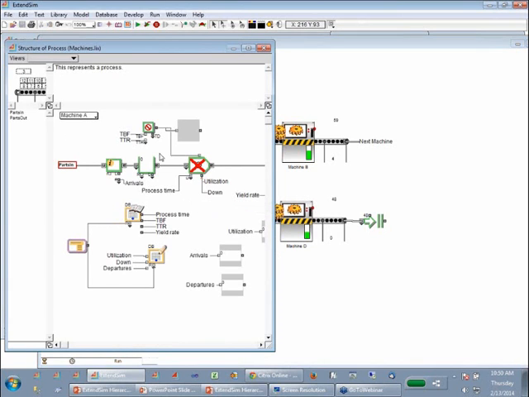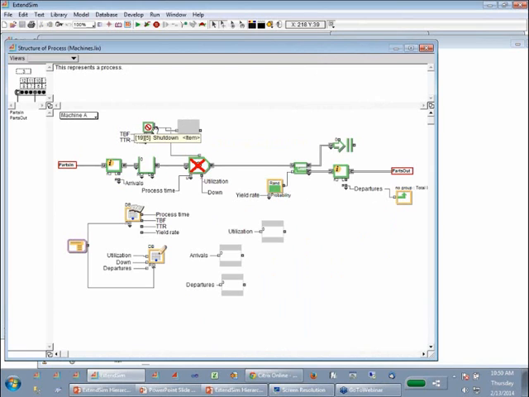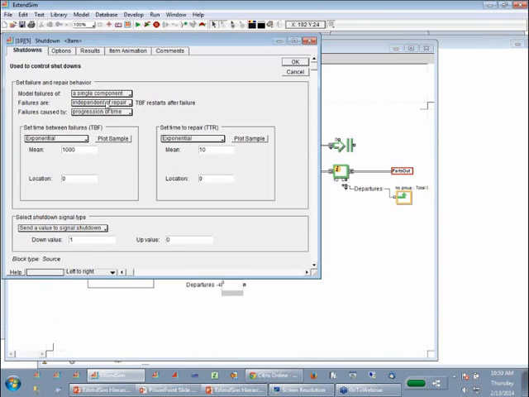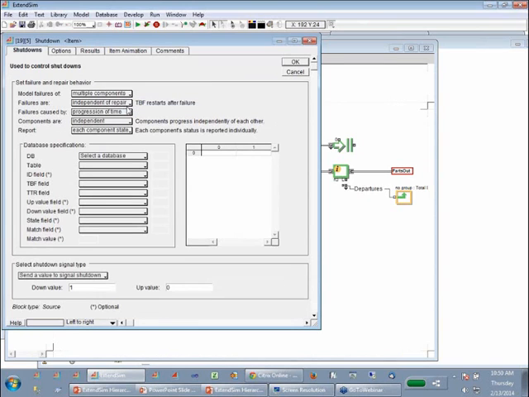Yes. I'd have to think about, hold on one moment. That may or may not be able to be done. Let me see. And my thought on that would be maybe you would have to take the shutdown block and bring it outside of the H block. Yeah, if you've got multiple components repair, this is an advanced feature of the shutdown block. And what this allows you to do is have a database table with each record representing a particular component in the table. And I'm not sure you can't do it.